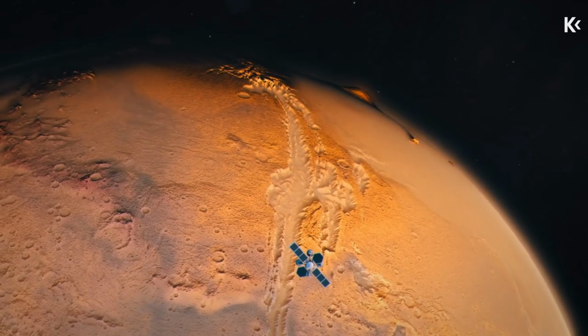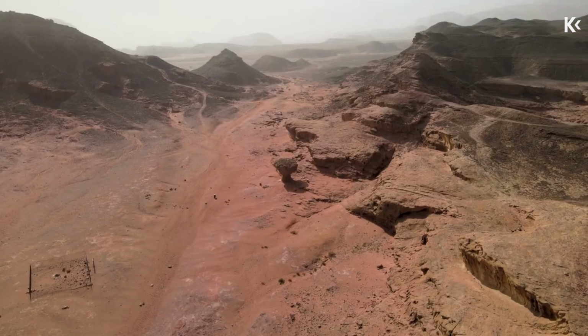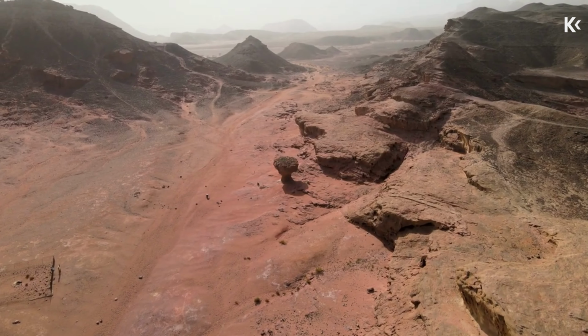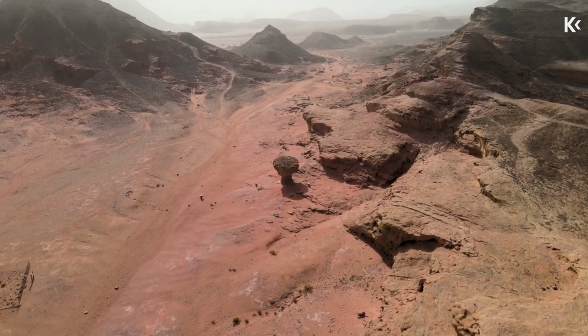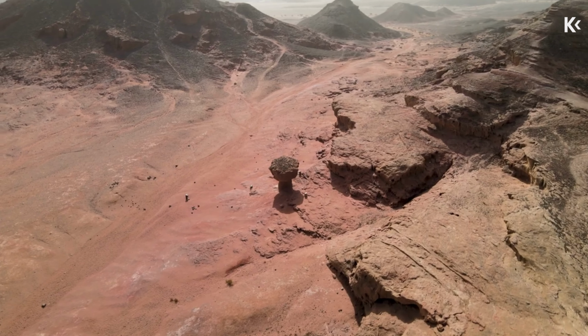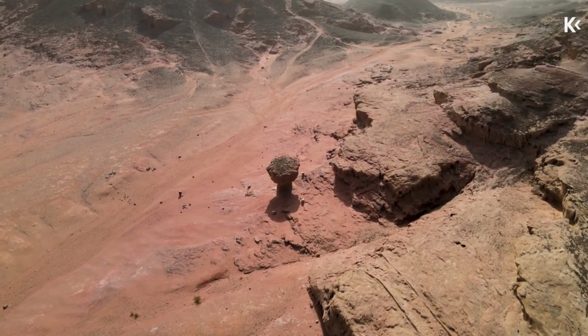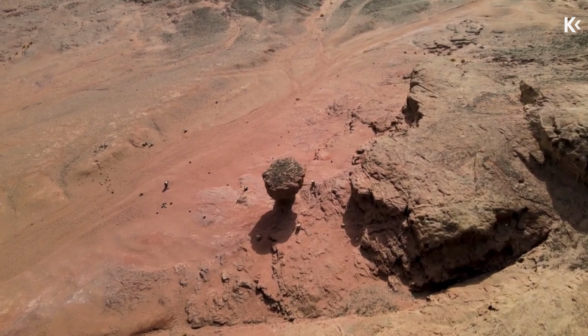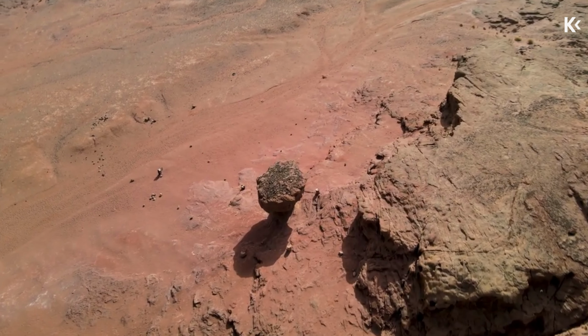The next phase of humanity's journey to Mars involves manned missions to the planet. Several space agencies, including NASA, ESA, and Roscosmos, have launched robotic missions to Mars to pave the way for manned missions. In addition to habitat development, establishing human life on Mars also requires addressing the challenge of providing food and water for humans on the planet.